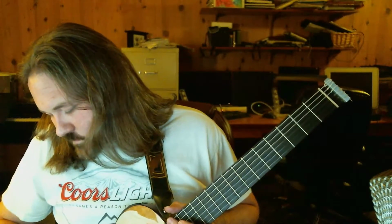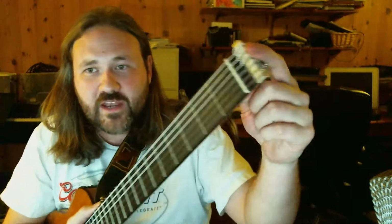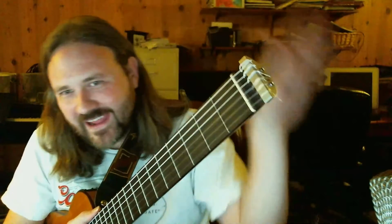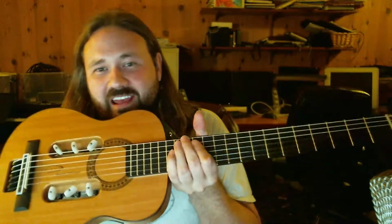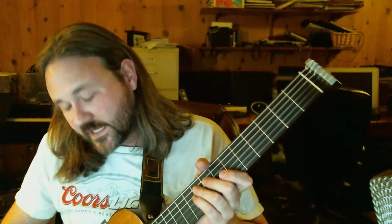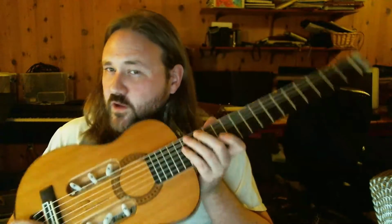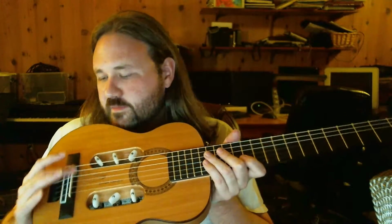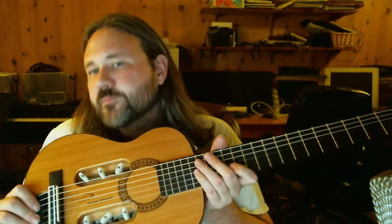So for those 3 big drawbacks, first of all, the huge design flaw that is this aluminum end cap, that's going to go negative to my initial impressions. The big design flaw that is the extra string travel that makes it so you cannot use certain brands of strings, that's a big tick off. And of course, this particular version, I'm not going to say that this is going to be standard. If you get one of these, it'll probably be set up better than mine. I probably just got kind of a lemon as far as the pickup system goes. But unbalanced strings that seem unbalanceable, that's a big negative.